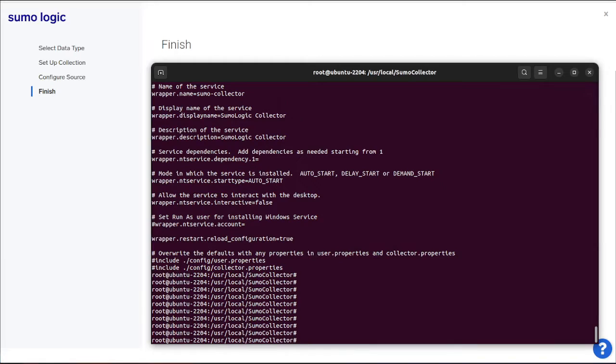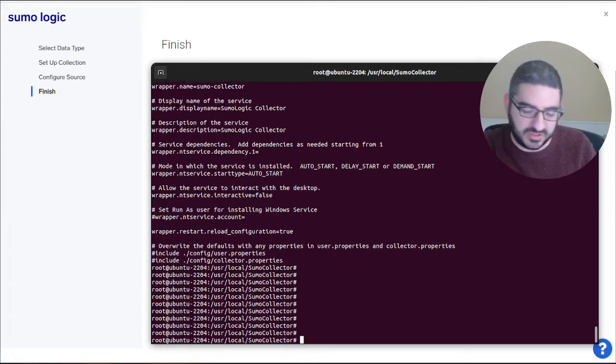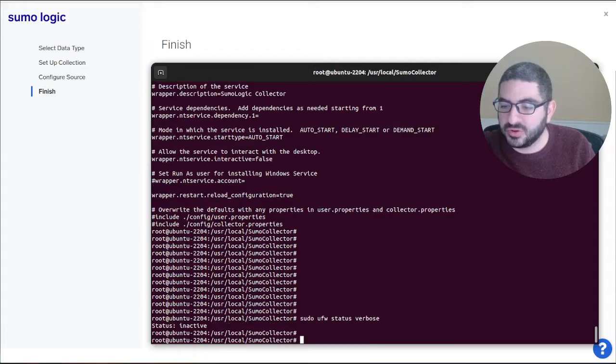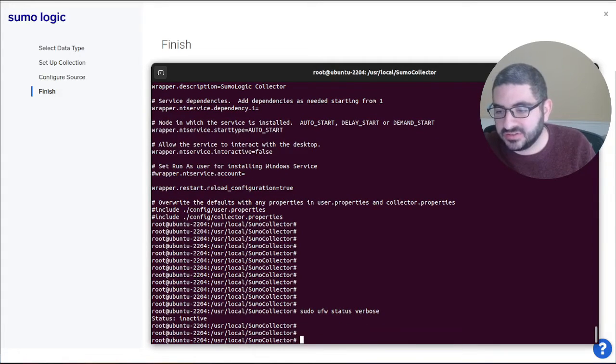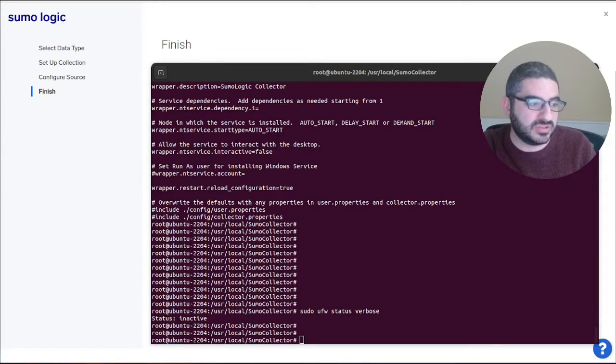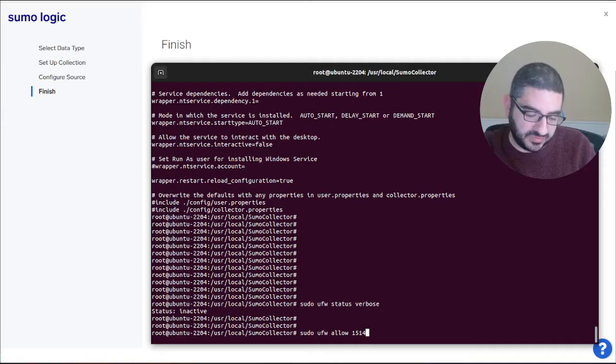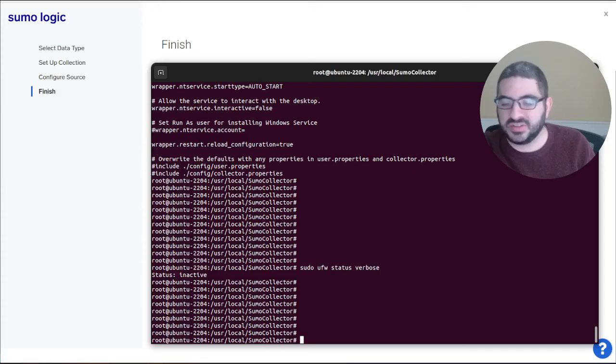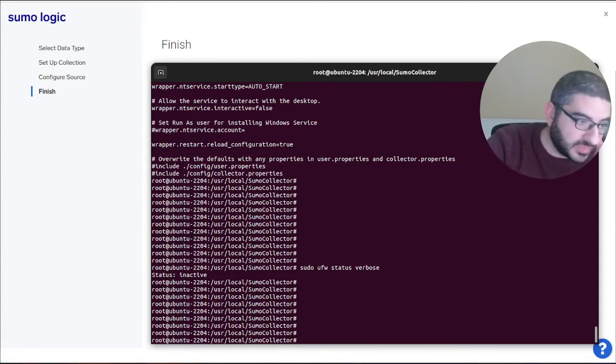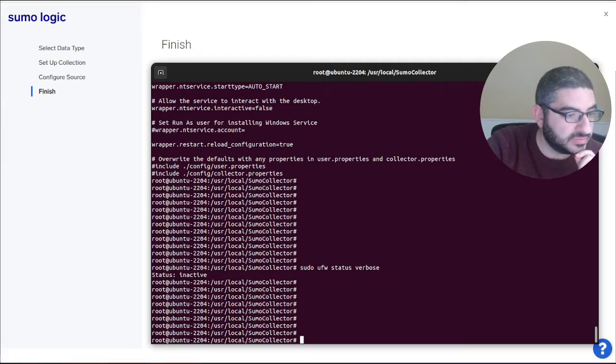The second thing I would do is check the firewall rules. Alright, so check if the firewall has the proper port open. In my case it's inactive, but in case you have it active, you just specify here what you need to do: allow the port, which is 1514 in my case, UDP, okay. But in my case I have it inactive, so the port should be available. What else will I do? I think those are basically the steps that I follow.